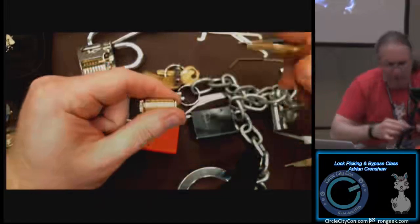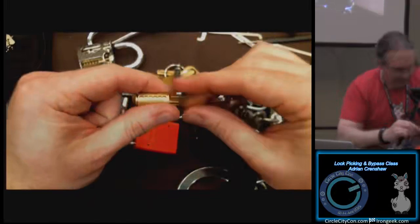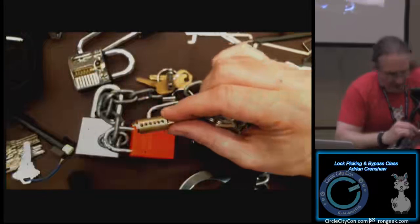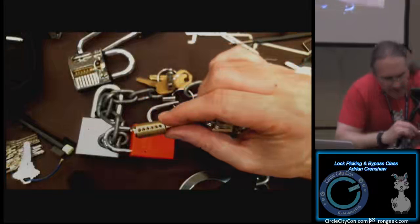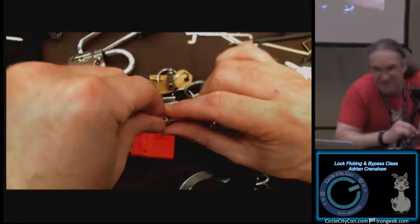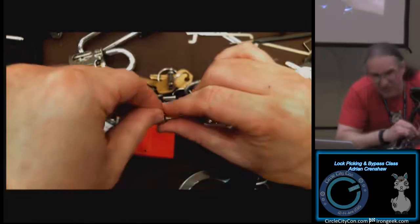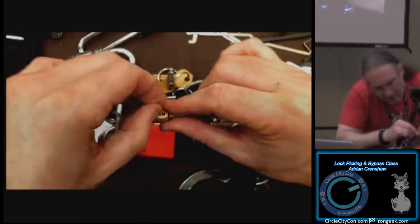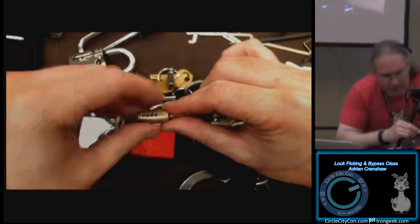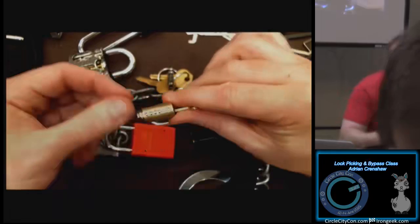You put in the key that you want it to be, close it, find the pins that would make that key work, making sure it's all nice and level to where it needs to be. Usually I use tweezers for this. Make sure it's all nice and level. Make sure it still turns. Then you can put your C-clamp back on, put it all back in the lock.